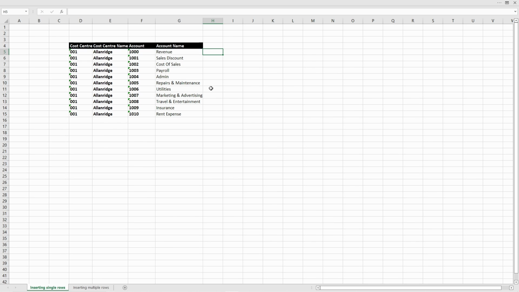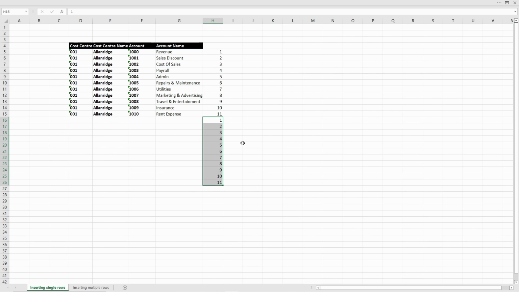So the first step you want to do is to assign a unique number to each row of data. So we'll go to the first row of data and we'll number that number 1. And then if we click on the cell that's got the number 1, we hold down the Control button and drag this bottom right corner all the way down to the last row of data. And there you can see I've now got a unique number for each of these rows of data. So the next thing to do is then copy these unique numbers and paste it below the last row of data that I've got. So still in the same column.